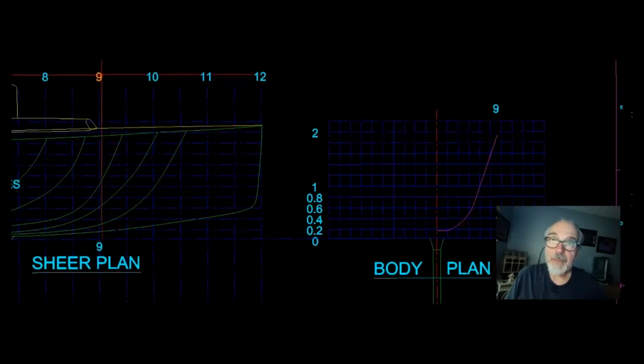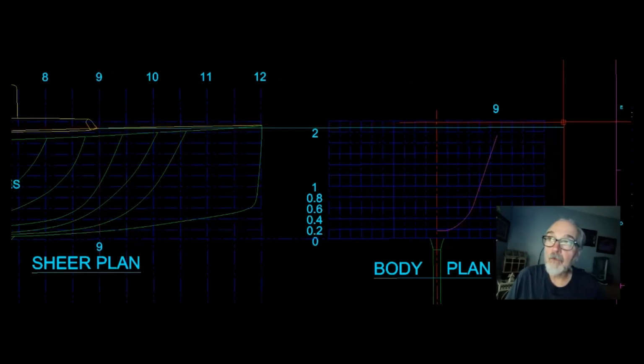So that would be here, station 9, and you see on the left the green line right there represents the top of the hull on the outboard side. The yellow line represents the top of the deck on center. I need to get this point over here. To do that, I'm going to draw a line. So pick a line, go from the top of the deck at the highest point and draw a horizontal line across.